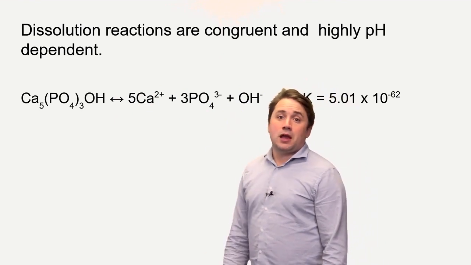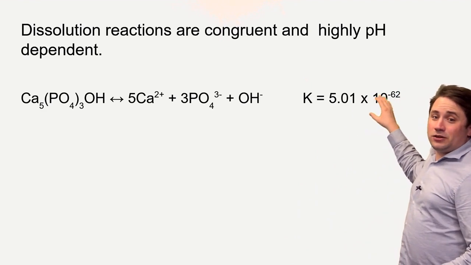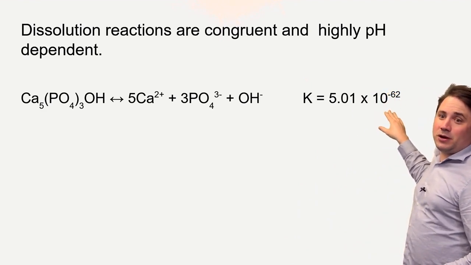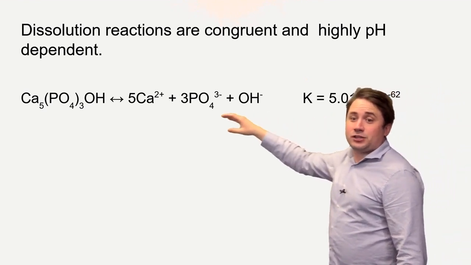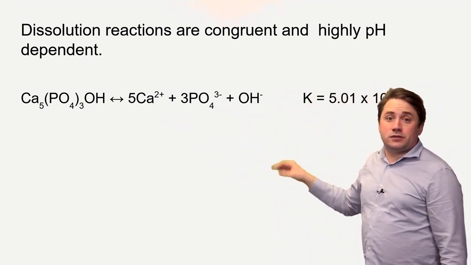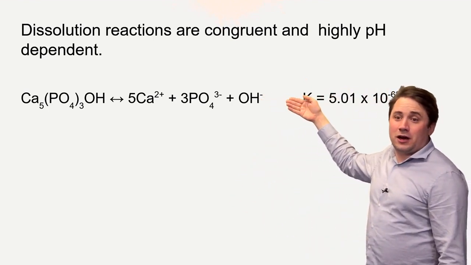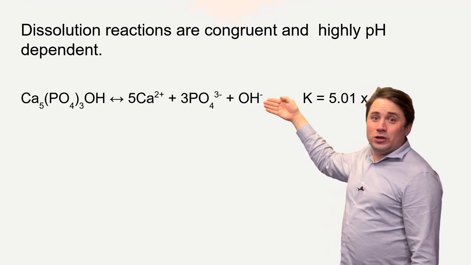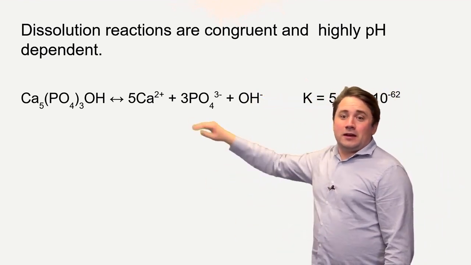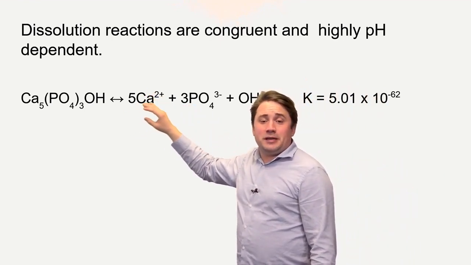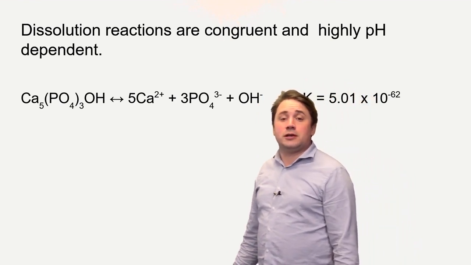But something that's really important to note about phosphorus is just take a look at this K value, 5.01 times 10 to the negative 62. The solubility constant of this reaction, so the amount of phosphate that can dissolve into solution, is vanishingly small actually, and it doesn't even really matter at what pH. It's either going from minuscule to almost non-existent over the full range of environmental pHs. Calcium phosphate is incredibly insoluble in the environment, and this is one of the defining features of phosphorus biogeochemistry.